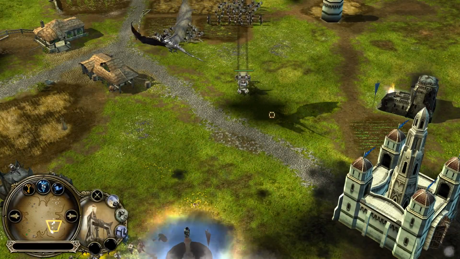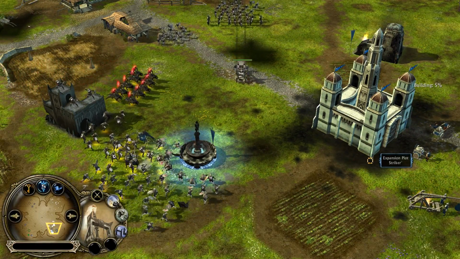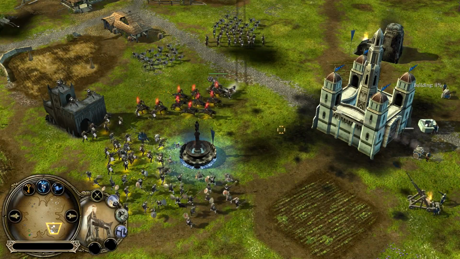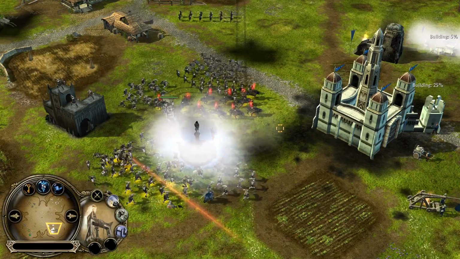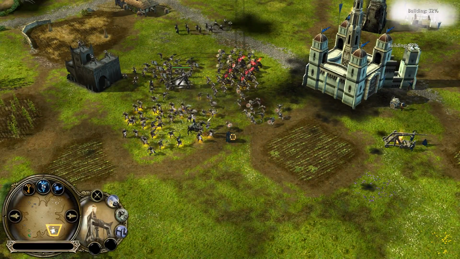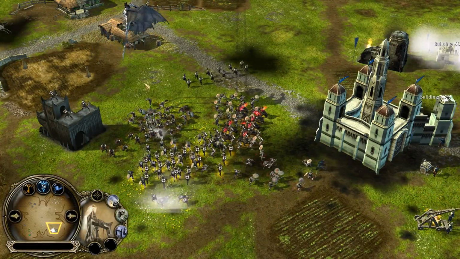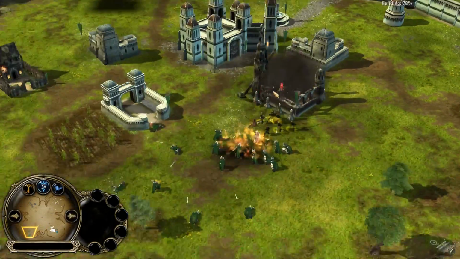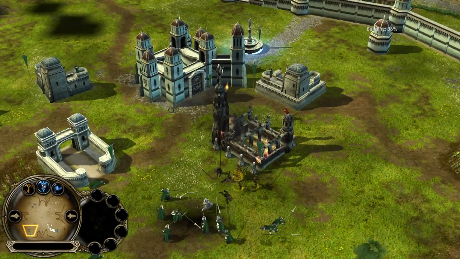Alright, so there we go. He's got a catapult. He's getting into... I'm not sure what he's doing. I feel like some players would really benefit from using attack move. I don't know. That's when you know things are going badly.